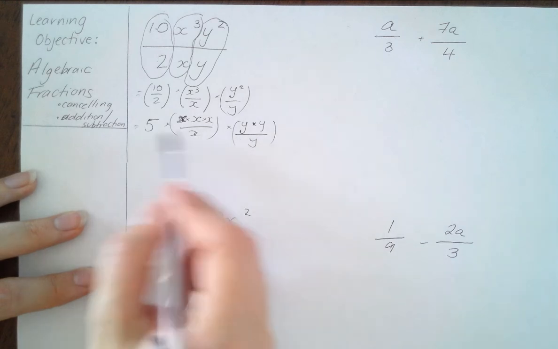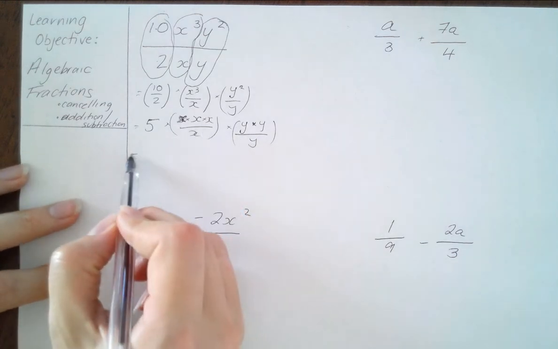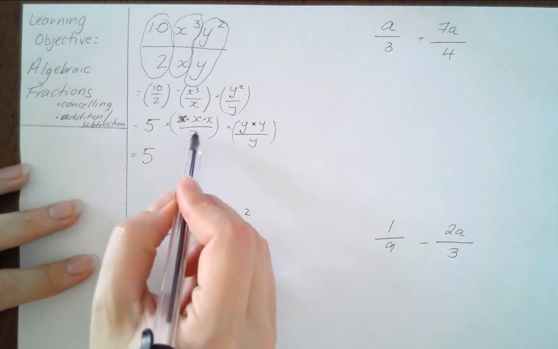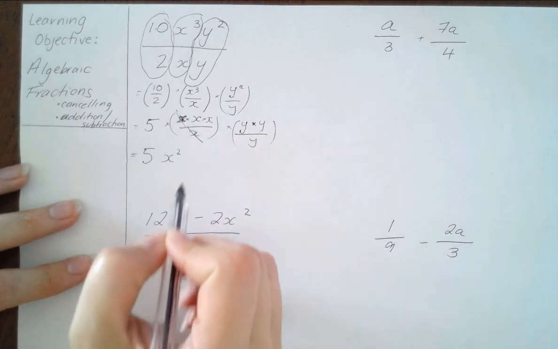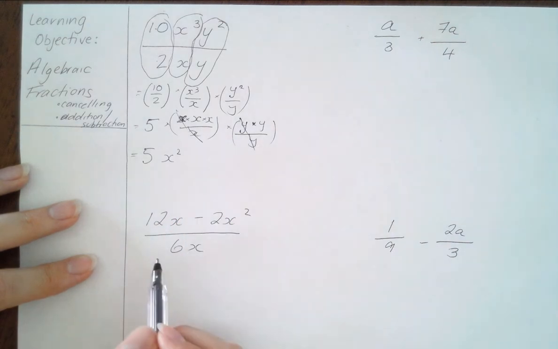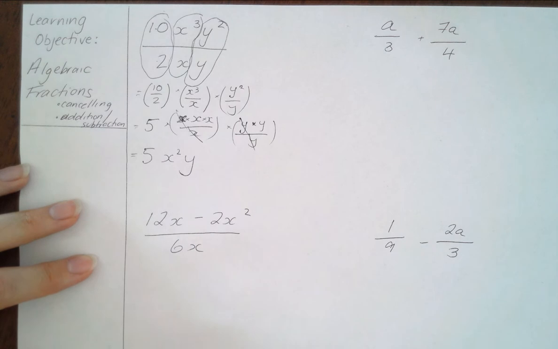Okay, this line is not necessary. I'm showing it so you understand how to expand these out. So we've still got 5 sitting there. If we have x, x, x up here, these can cancel out, and all we're left with is x squared on the top of the fraction. And the same thing here, a y and a y will cancel each other out, so therefore it just leaves a single y term. So again, we only worked with like terms there.